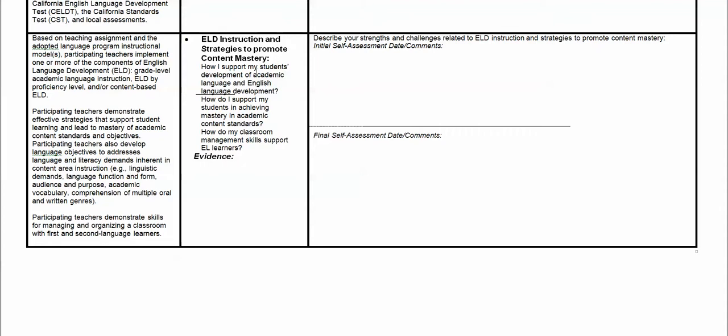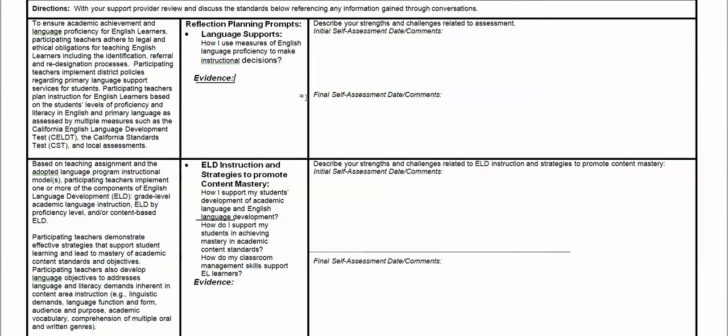So a lot of teachers just like to go through and respond to each of these questions right here in the initial self-assessment, and you will just speak to both your strengths and your challenges in this area. I forgot to note this little area for evidence. As you are thinking throughout this year and next semester, at the end of the program, you're going to be submitting a portfolio. And that portfolio will have pieces of evidence, student work, student samples, things that you've created to help your students. And so if something comes to mind while you are answering these questions, it's great to list it here, because this is a great place to come back and to find all of the pieces of evidence that you would use in your portfolio.